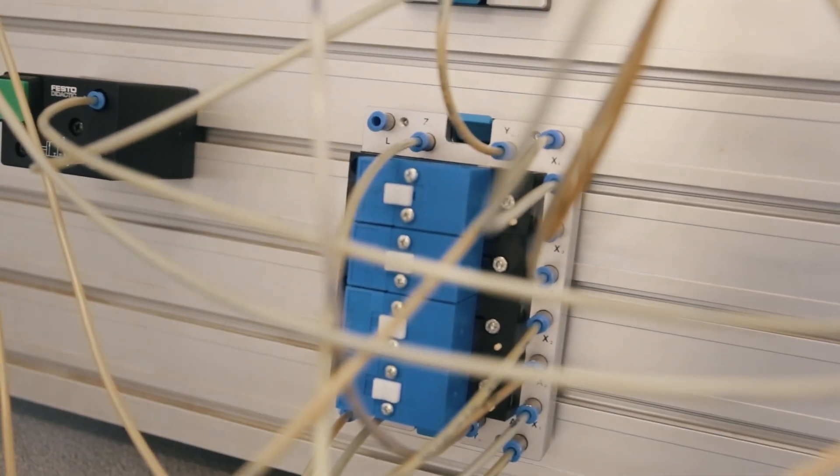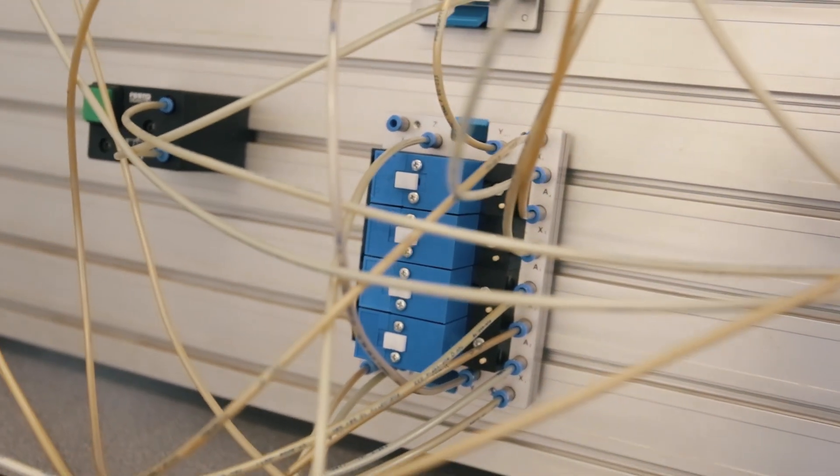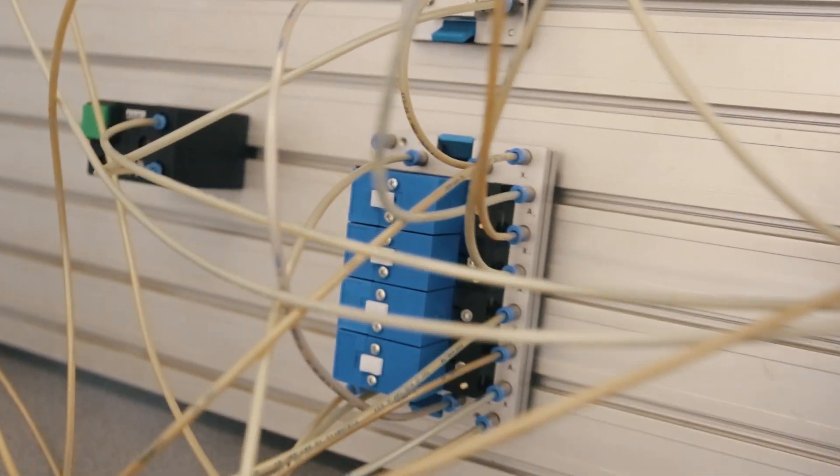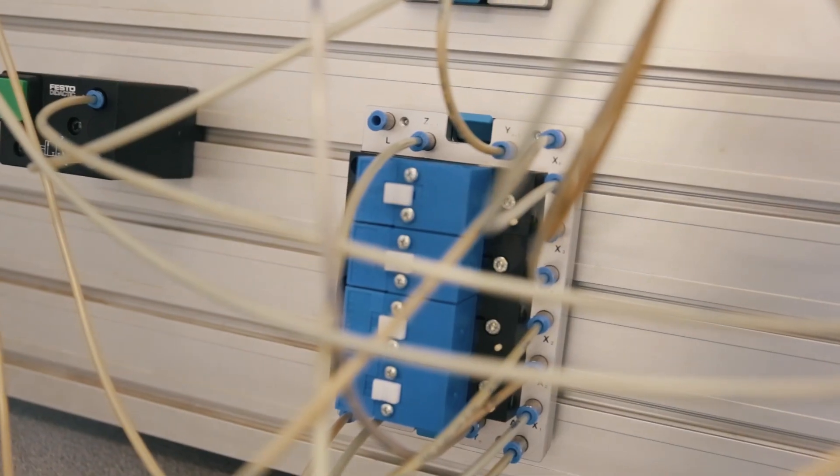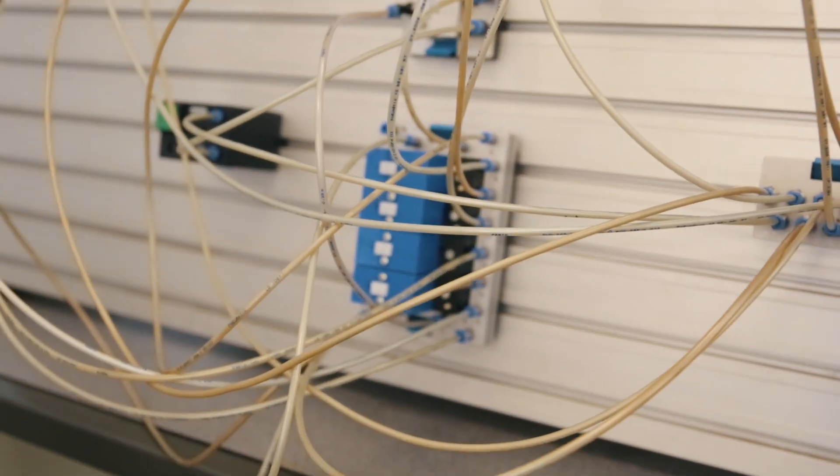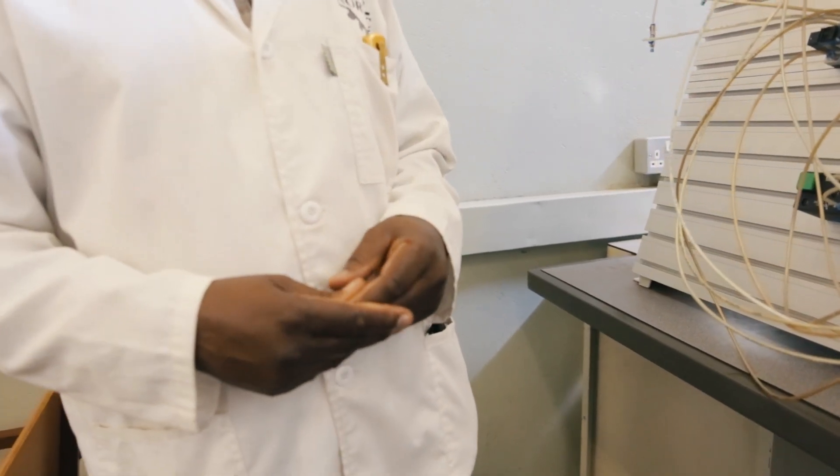I have the major component here which is a stepper module. The stepper module has sections. In each section there are sections which we call TA and TB. Within TA and TB, there are components built inside. That is a three by two and an AND gate that we are using within this circuit.